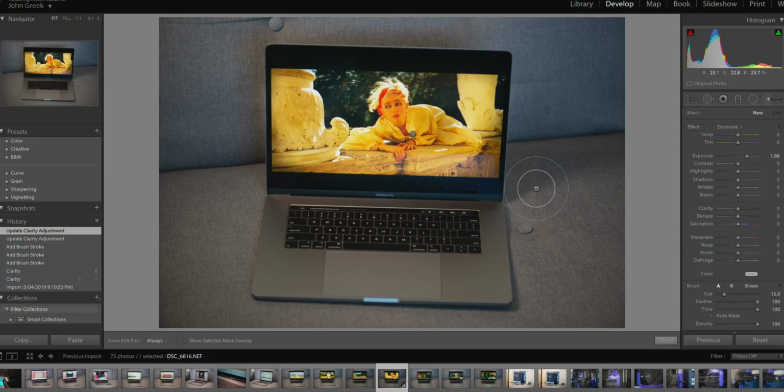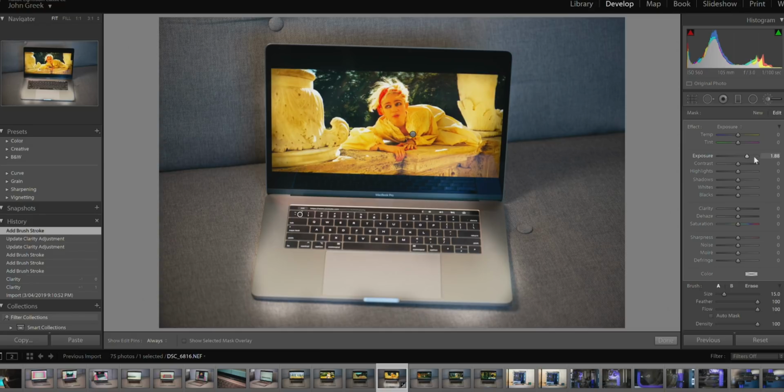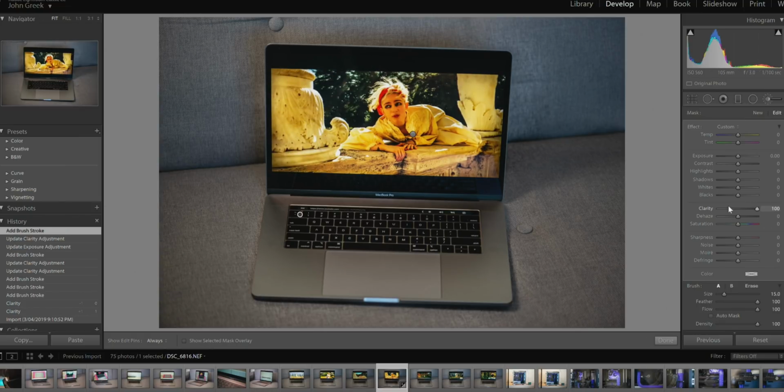Lightroom, you're covered. Instant. Oh, look at that. Instant, instant, instant. And even if I was just doing clarity, we'll get rid of that and we will just do clarity because that's the hard one. It's the one that really crushes the system there. And we'll just go here and you can see how quick that clarity brush is. The blur one in Photoshop is really hard on the system, but the clarity one's really hard on the system in Lightroom. So you can see there, that's just instant. Scrub everywhere. Boom, boom, boom. All right, Lightroom, you're done.